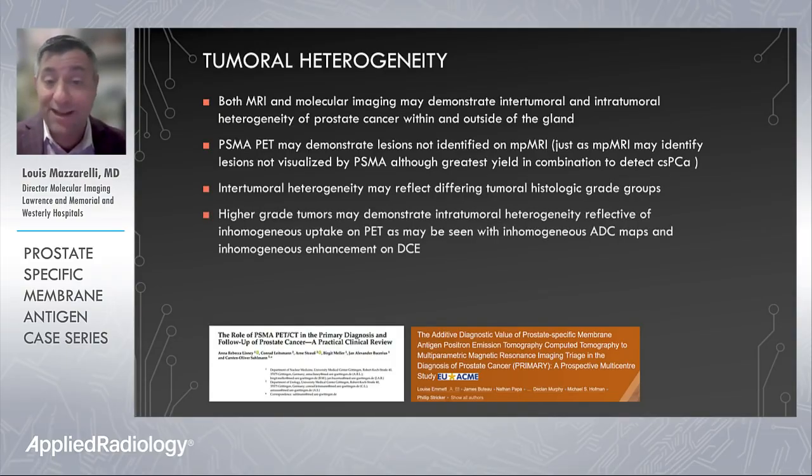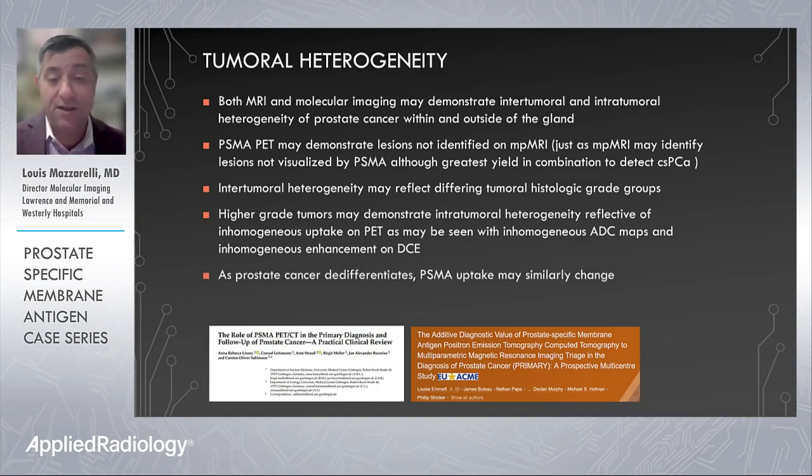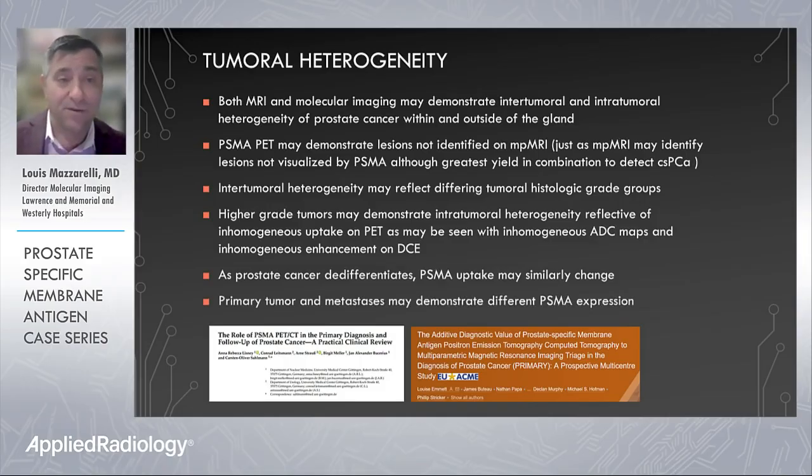Intertumoral heterogeneity may reflect differing tumoral histological grade groups. Higher grade tumors may demonstrate intratumoral heterogeneity reflective of inhomogeneous uptake on PET, as may be seen with inhomogeneous ADC maps and inhomogeneous enhancement on DCE. As prostate cancer dedifferentiates, PSMA uptake may similarly change. The primary tumor and metastases may similarly demonstrate different PSMA expression.